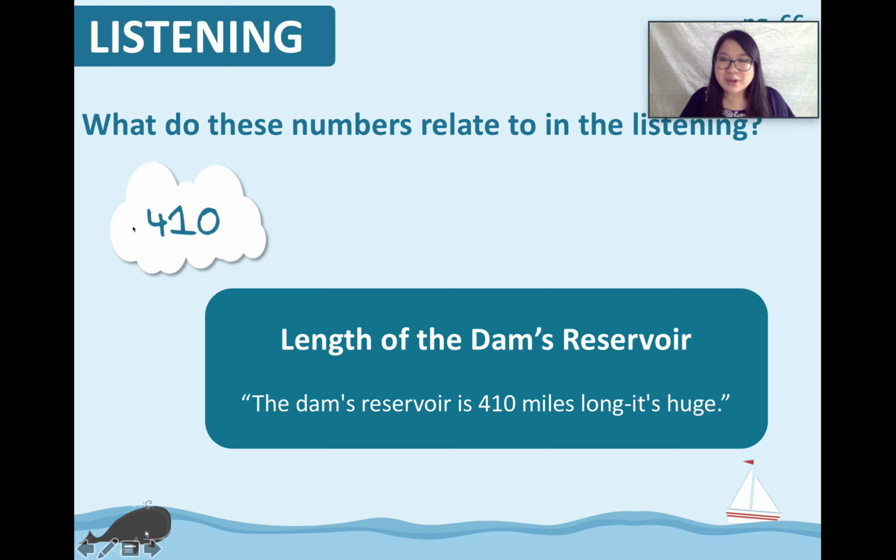Now I want to say one thing about large numbers. You might hear someone say "four hundred ten," and someone else might say "four ten." These are both very common ways to say the number, and especially in America, they say the word "and." They are both correct in casual conversation.